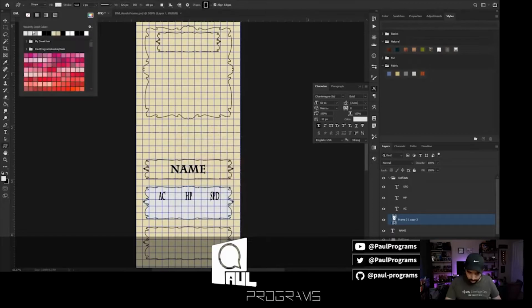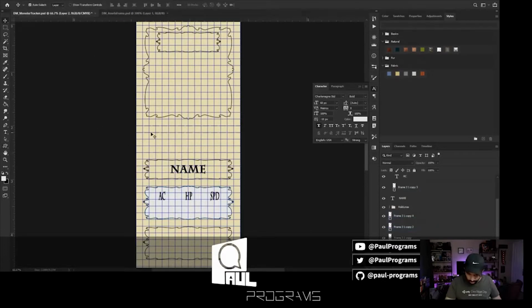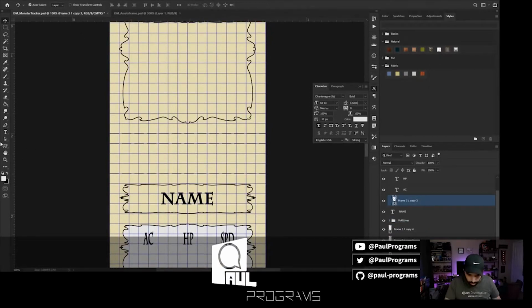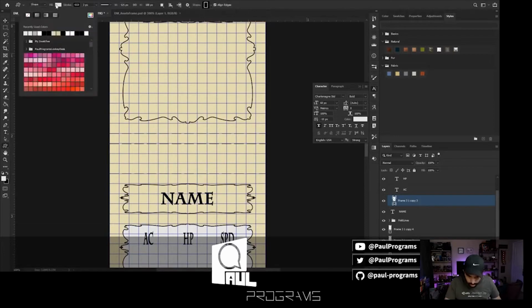Oh, I know what's going on. Wait, do I? No. This gray is way too dark for this shape. And I'm not even in the right place anyway. Your fill needs to be changed.